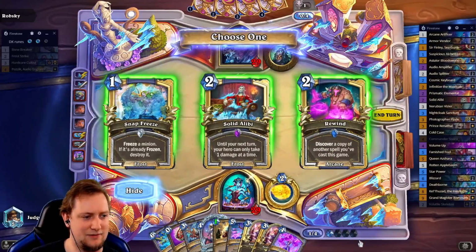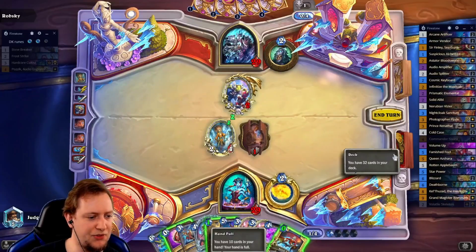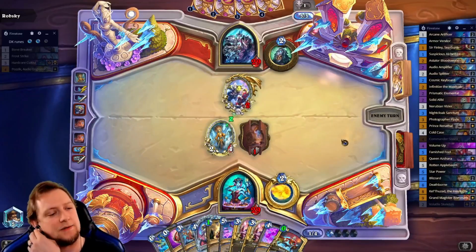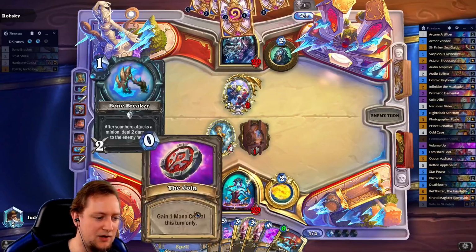Probably just take a Solid Alibi. I don't think we need to play it for 5 damage, but that's a good one to get into your Savara as well. So why don't we chill on that? See what they do. If they go face, I can freeze it and then pop it open in Equality, coin, DB.